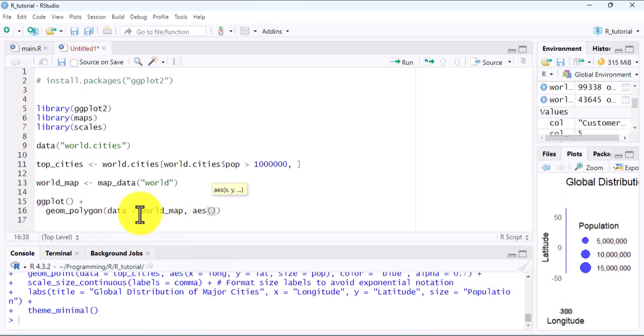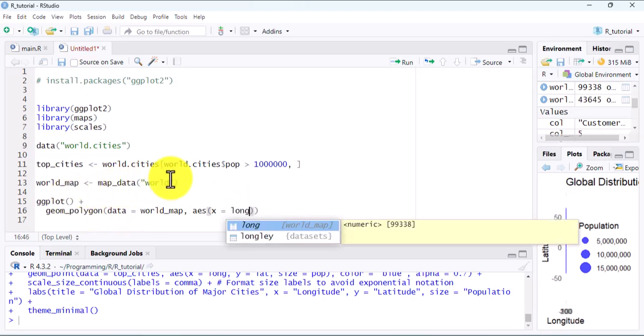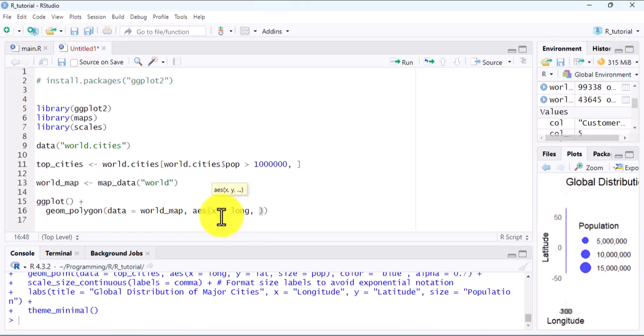Now the horizontal axis is the longitude of the world map. Don't forget, we have the longitude from these top cities. We have their longitude, and we also have their latitude. We also group them together, and also we can decide to put a fill color.